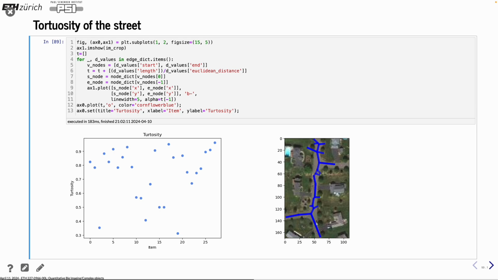The reason is that the start and end points here are always excluded from the curve measurement. So if we have, let's see if we can draw it. We have the start point and it does something, and then we have the end point. That one is not included in the length of the curve calculation, and that's why we get values less than 1. And also the segments are quite straight lines. So that is the reason why we have these lower values.